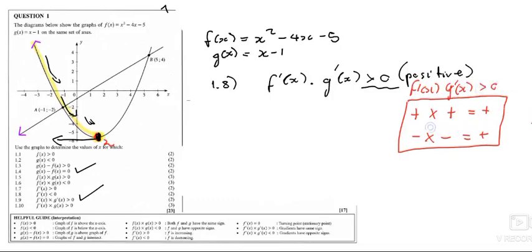So let's check the first one, where f of x is positive and g of x is positive in terms of the gradient. Now, when is the gradient positive? The gradient is positive when we go up the incline. So as we speak of up as positive, we're looking at up the incline, right? So check, when is f of x going up the incline? f of x is going up the incline from here, from this 2. We know that is 2. I removed it by mistake. All the way to infinity, right? It's going to go all the way to positive infinity, because you're going to the positive side of the x-axis, right? That's what you must be able to do.